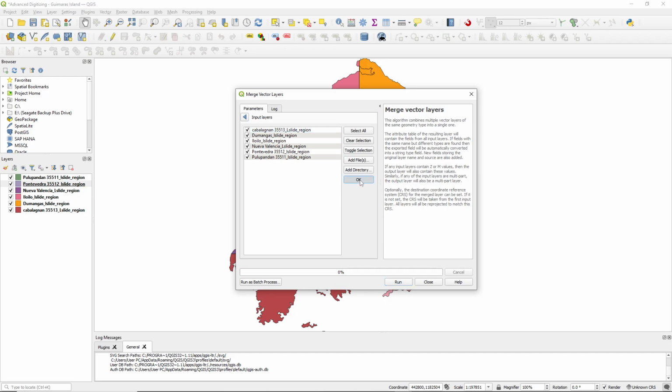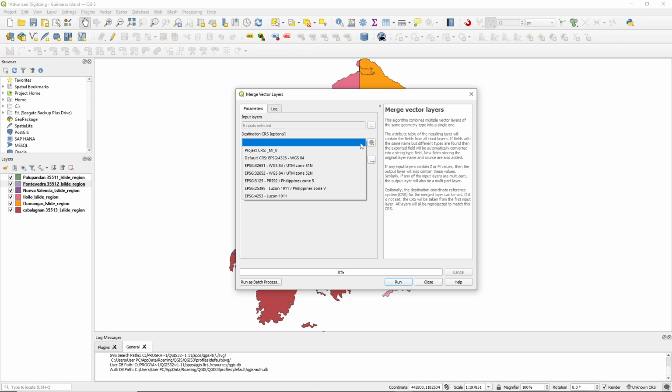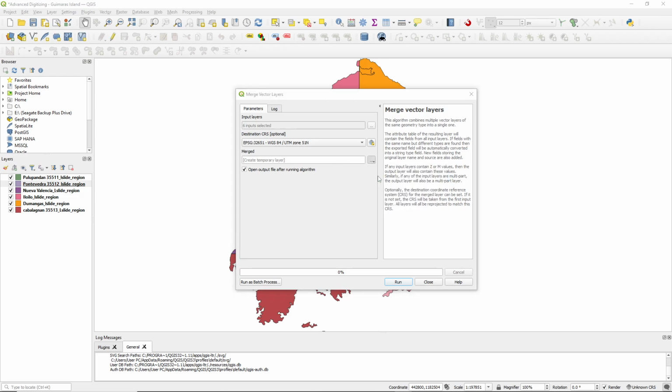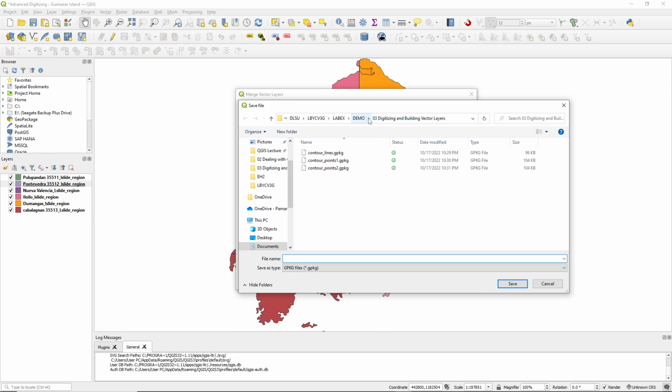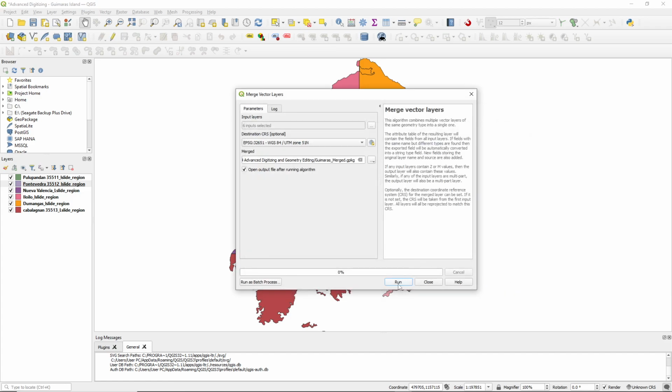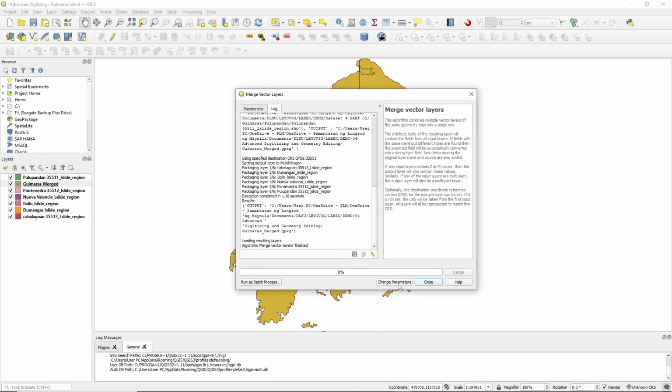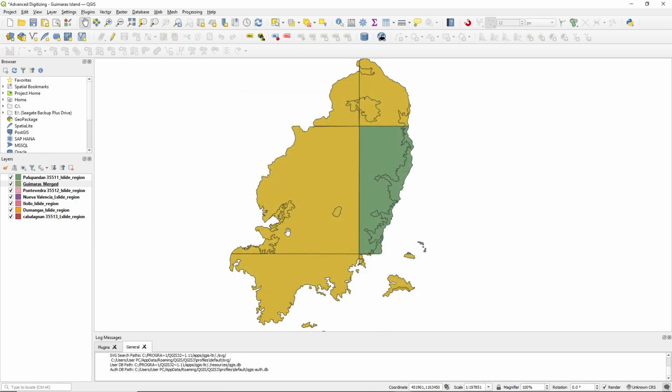Let's have the destination CRS be EPSG 32651. Then let's save the file as Guimaras merge. Save, then run. Close.